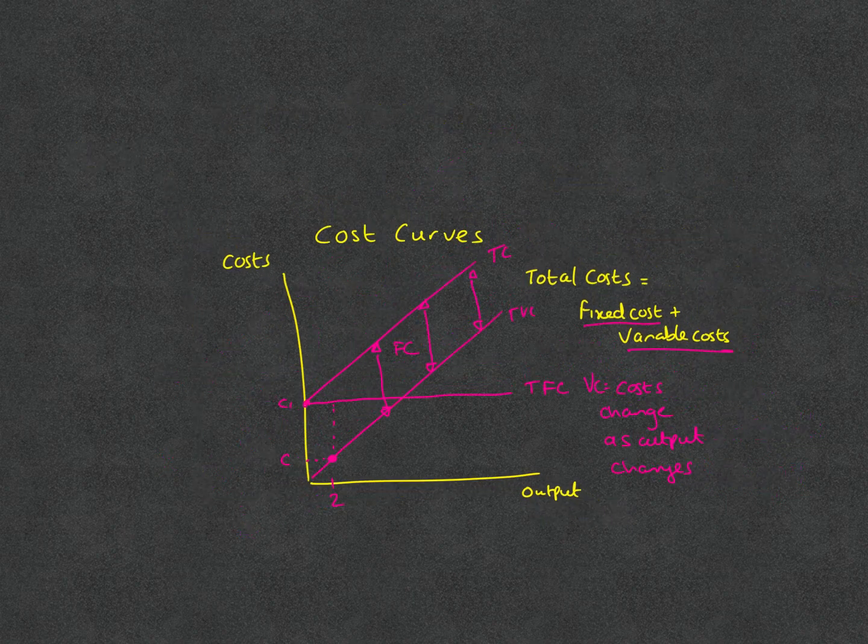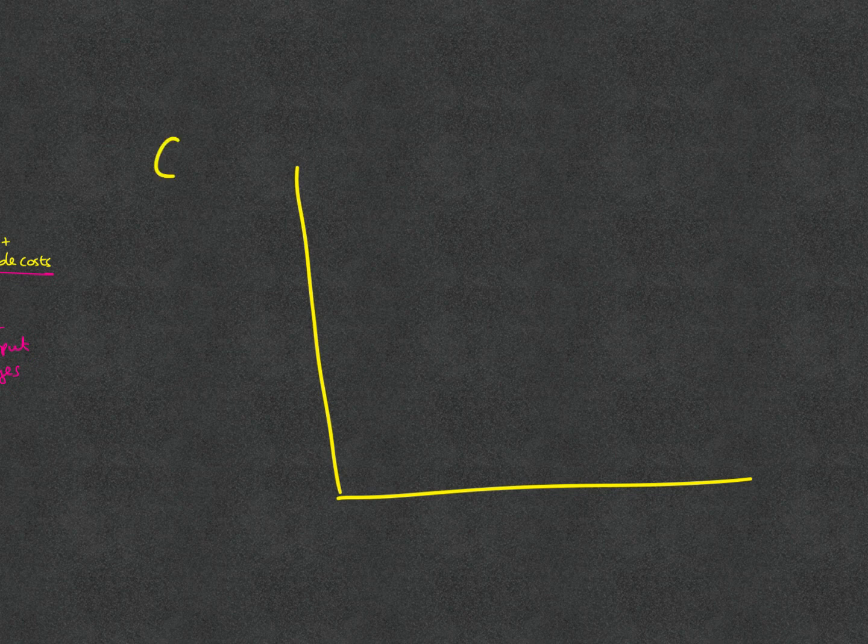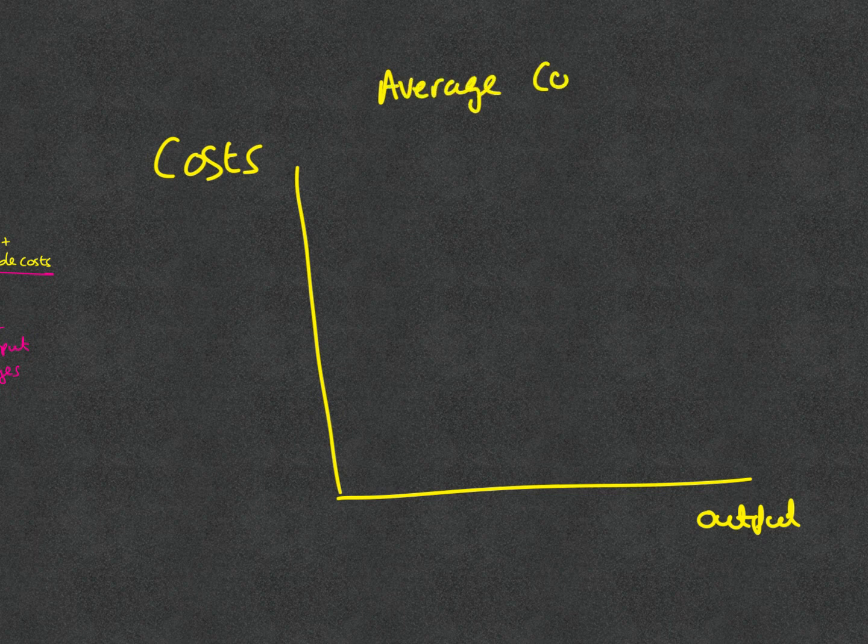Okay, so now we want to try to establish what happens when you look at the average costs. As you know, averages have to be considered in economics, and in order to work out the average total cost, all you will do is take the total cost and divide it by the output, as you would with a normal average calculation. So again, we're looking at the average cost diagrams now, and so you can see here I've got a cost against output y-axis scenario. And before we begin, we just need to know what average costs are. Average costs are the total cost, which we looked at previously, divided by the output.